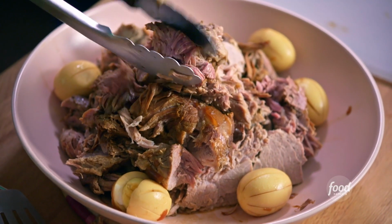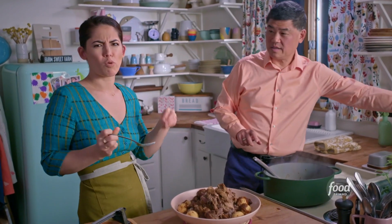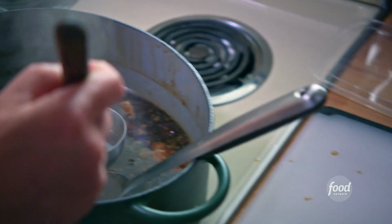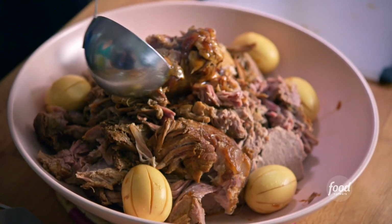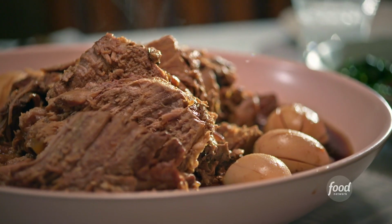Cool. I want to taste it. Oh yeah, let's do that. Can I get the ladle? Yeah, ladle some of the juices all over. Oh my God. More flavor. Perfect.